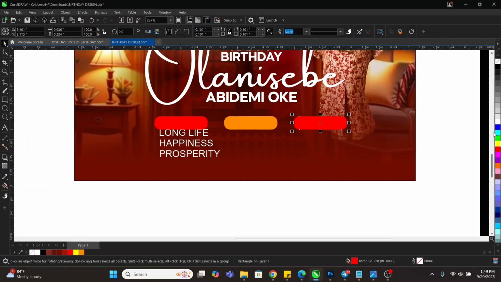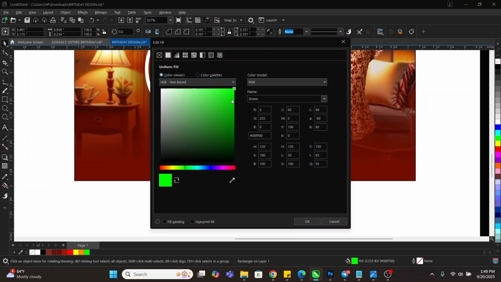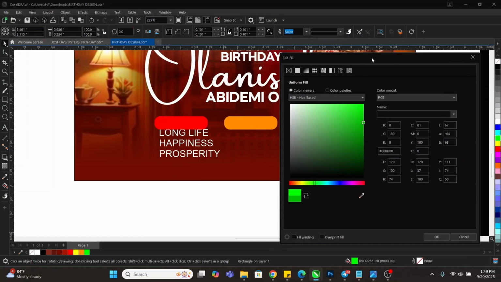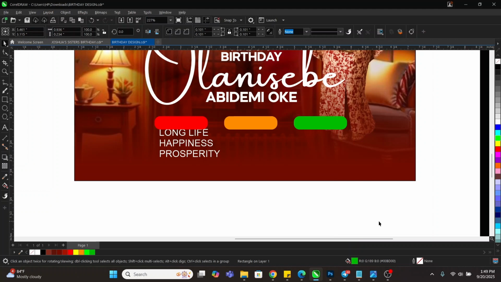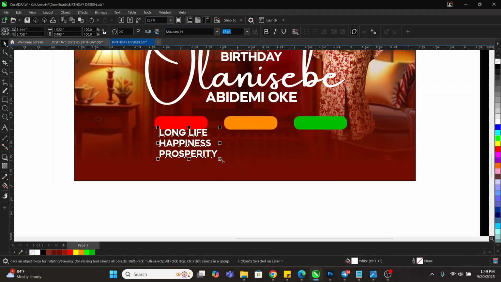Then we'll give this one green. We need to adjust it as well. Just come here and come to the color viewer, and then you adjust it to like that. Then you can now bring this up. Let's give it the same font that we used, and reduce it a little.